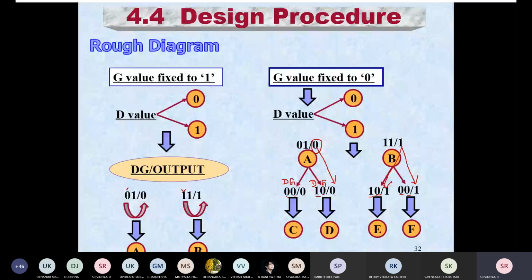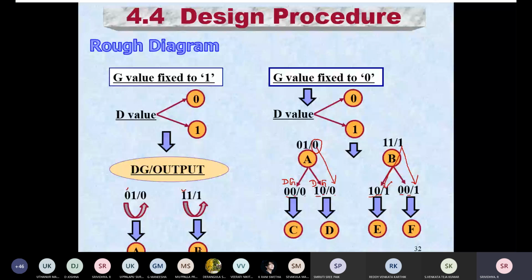For everyone it is clear, how to write A. Don't memorize. Definitely it is a waste of time memorizing. You will definitely not get the same question. Now we are using D flip-flop. Suddenly if they give you a toggle flip-flop, then you have to do this separately, and memorizing is not going to be helpful. Only if you understand the base of the concept will it be easy for you to do it. If you understand how I'm doing it, then it is very easy. So now everyone has understood how I'm doing A state, B state, C state, D state, E state, F state.